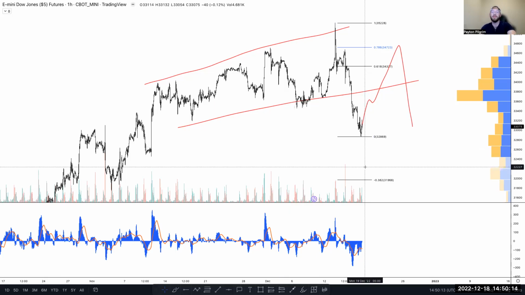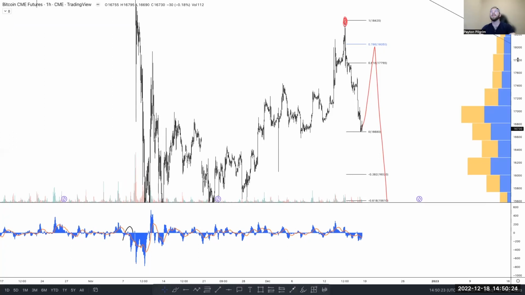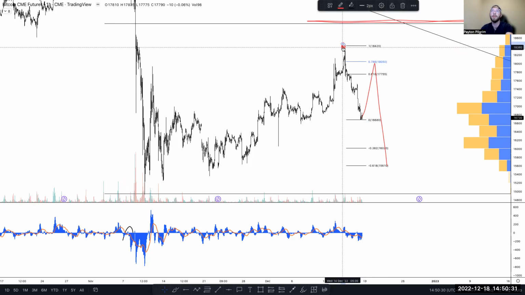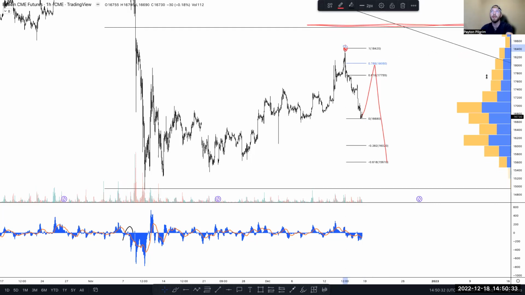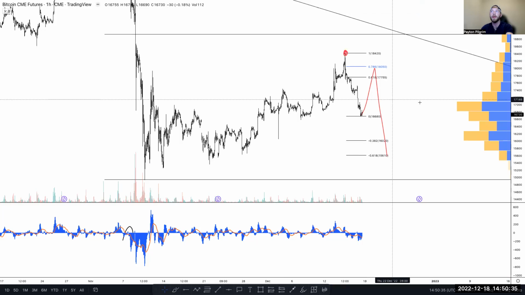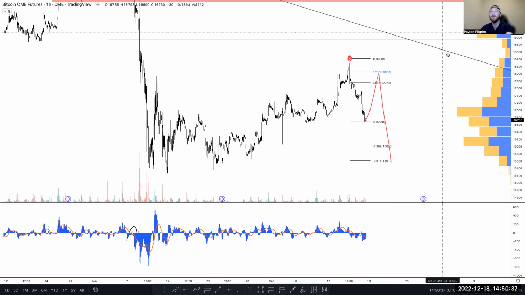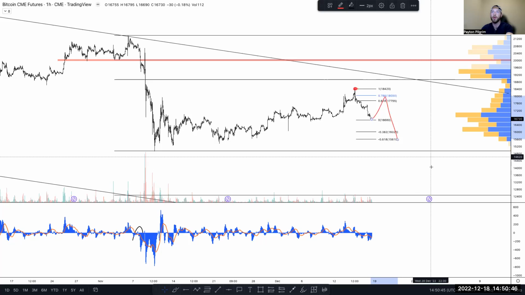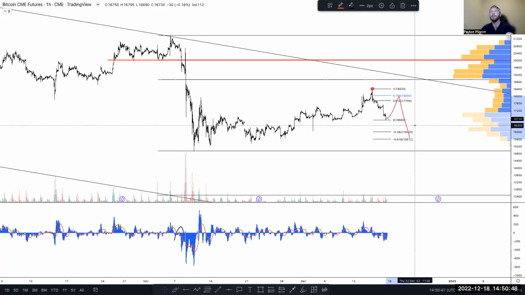And then Bitcoin is very similar, guys. Bitcoin is very, very similar. It has the same exact type of move. I'm expecting this to hold. I do not think price is going to make its way up here. And if it does, there is some volume up there. No doubt there's volume here. So I will strike if it gets up here. But I'm thinking price is going to make its way up and drop again. So very bearish on the market right now.